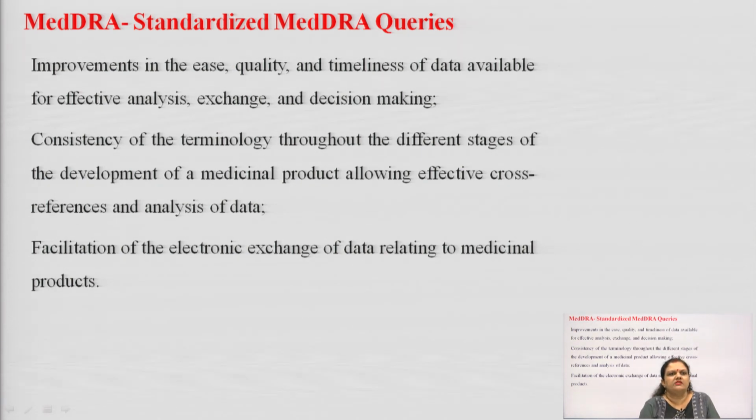Consistency of the terminology throughout the different stages of the development of a medicinal product further allows the effectiveness of the cross reference and also the analysis of the data. It will also facilitate the electronic exchange of data, because it is also available in the e-dictionary format. So, it is easy in electronic data capture, electronic exchange of data which relates to the medicinal product in any country, and they will get detailed information.